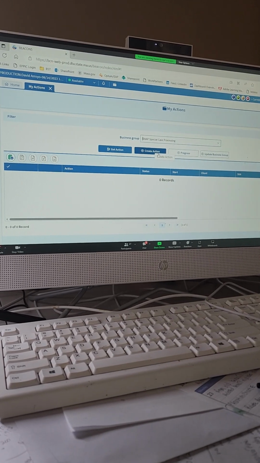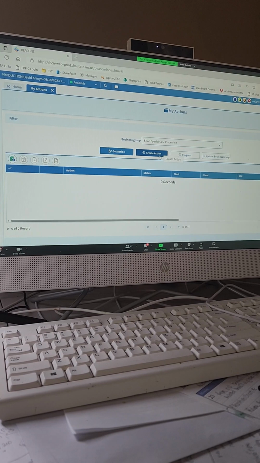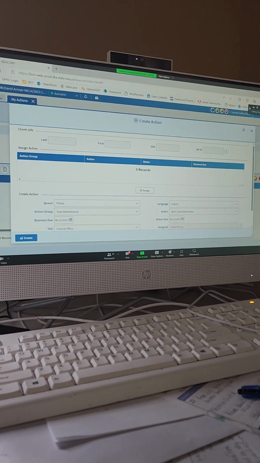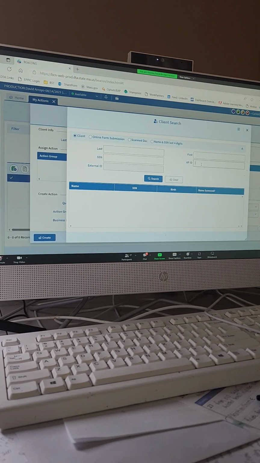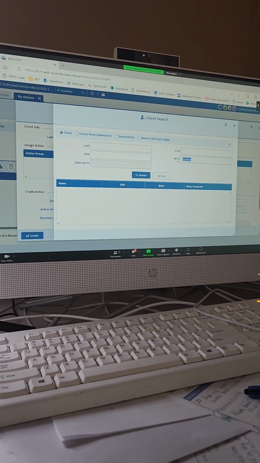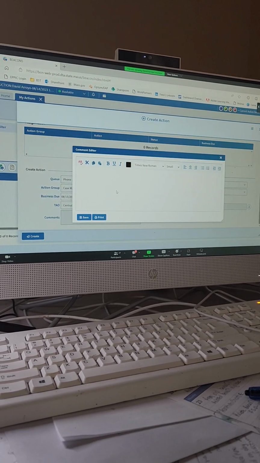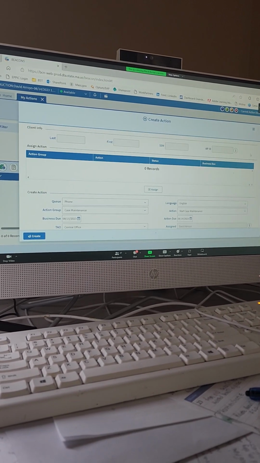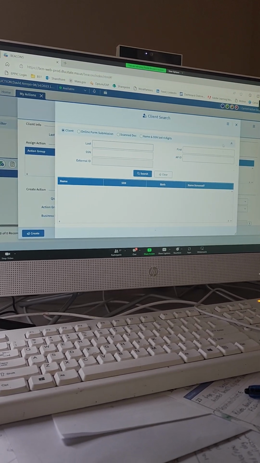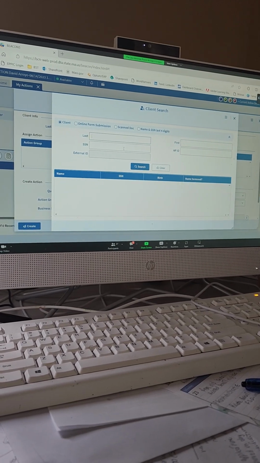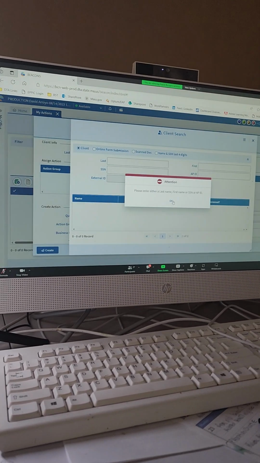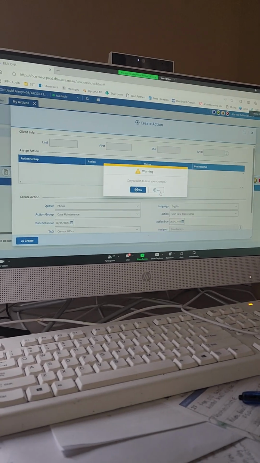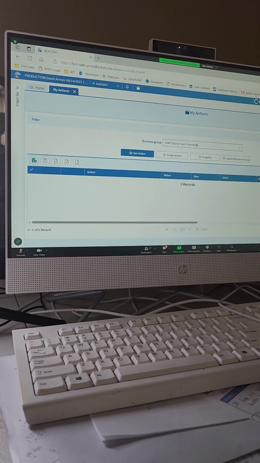When you're in phone queue, you will be creating actions, okay? So one thing to know is when I'm in phone queue, I've got this window ready to rock and roll. What I do is I actually put in a comment, say phone queue, because you have to put in a comment. And then I'm already right here, just waiting. Then I'll get the phone call, and I'll ask for their social or their AP ID, and then I'll search and I'll grab them. Once they populate, I'll just hit create action. And once the action is created, I'll just hit the play button, and it'll let me get into the case.